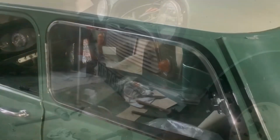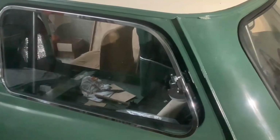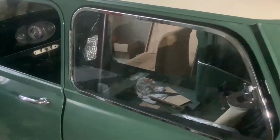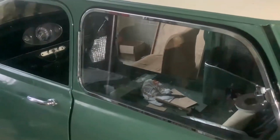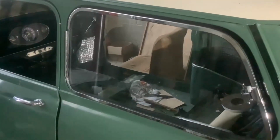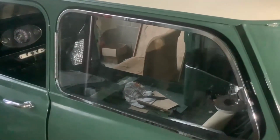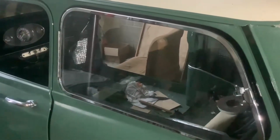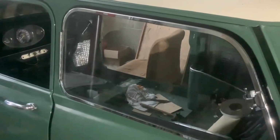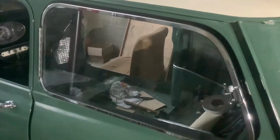There we are. We've got both side windows positioned in with their seals. I've still got to do the back fixings through the interior trim. But what I did do, the frames were all falling apart. The steel joining pieces at the front, where the hinges are, had rusted right through. So I took the two windows completely apart and swapped them side for side, because the frames themselves are identical. So that puts the good chrome now on the outside of each side. And I rebuilt the joining pieces with brass strip so they won't rust anymore, and used M3 fixings to fit them back with. So that's how we've gone about that, and yeah, it's worked out quite well.